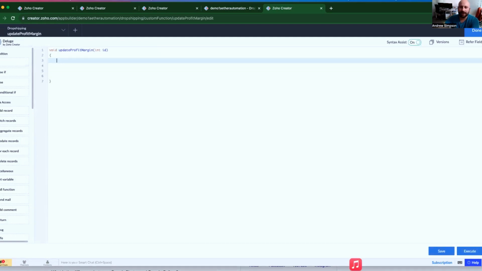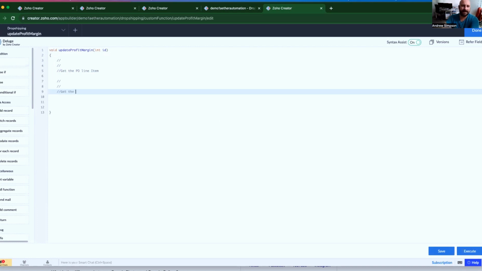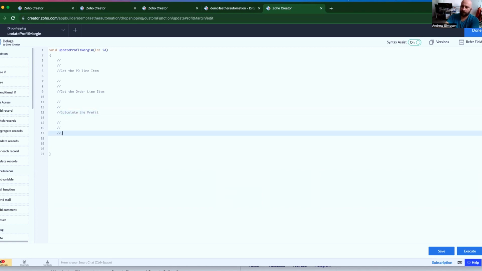Cool. So how is this architecture going to work? First we want to get the PO line item, then we want to get the order line item, calculate the profit, update the order.